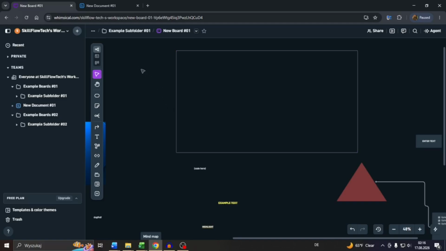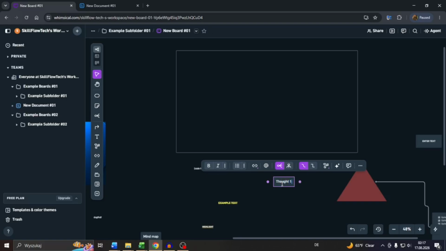Start by navigating to Whimsical, access your workspace in the top left corner, then navigate to the diagram mode here inside your board and choose the mind map tool here. You may also use the shortcut M for that, and place the first part or the core of your mind map. Give it a title, like Thought 1 or Idea 1.